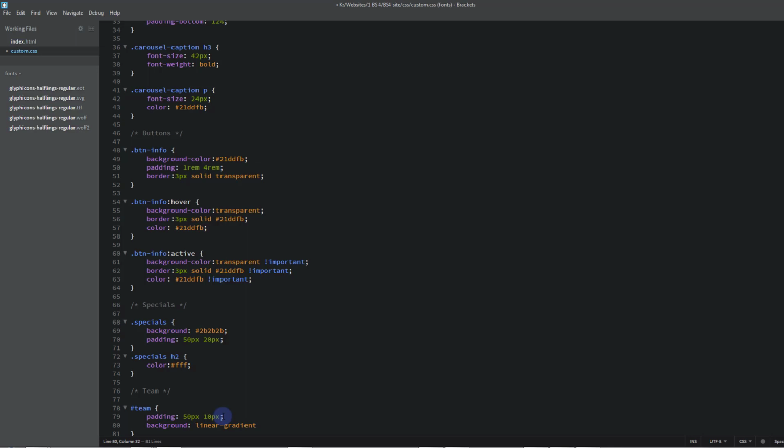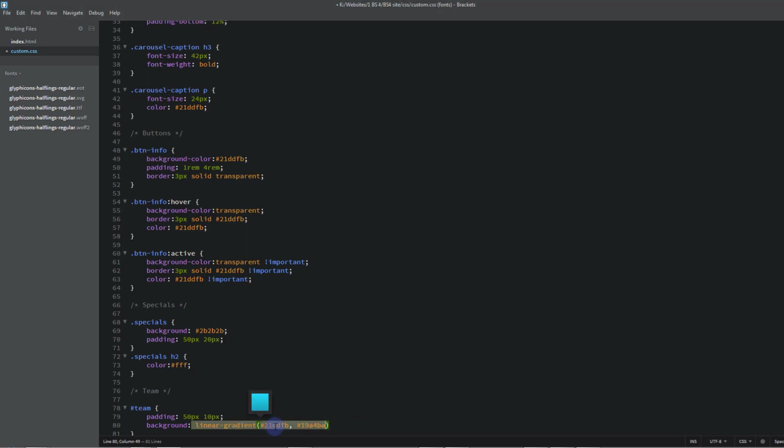And then we want some regular brackets with no space. You don't want any space here. If you put a space in, it will not work. And now I've got my two colors in a notepad over here. I'm just going to copy and paste them in between the brackets there.